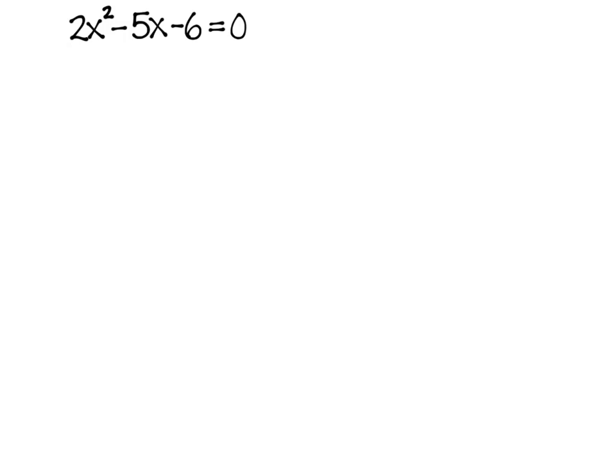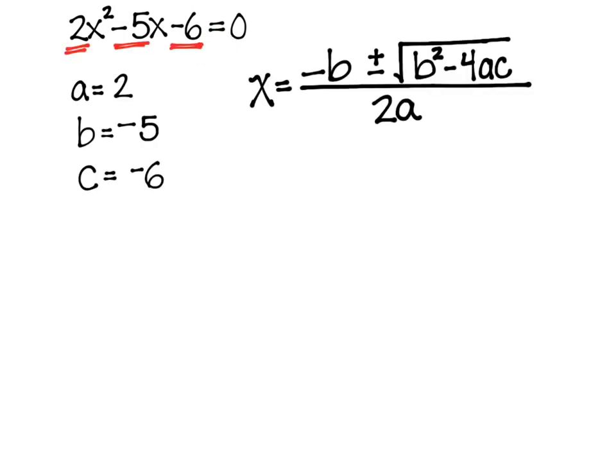The second quadratic is 2x squared minus 5x minus 6. Once again, I've got this quadratic, ax squared plus bx plus c, and it equals 0. It's got to equal 0. And I recognize what my a, my b, and my c are. I know I'm going to take that quadratic formula that I've memorized, and where I see a b, I'm going to put -5. Another b, I put a -5. An a, I put 2. A c, I put -6. And the other a, I put 2.